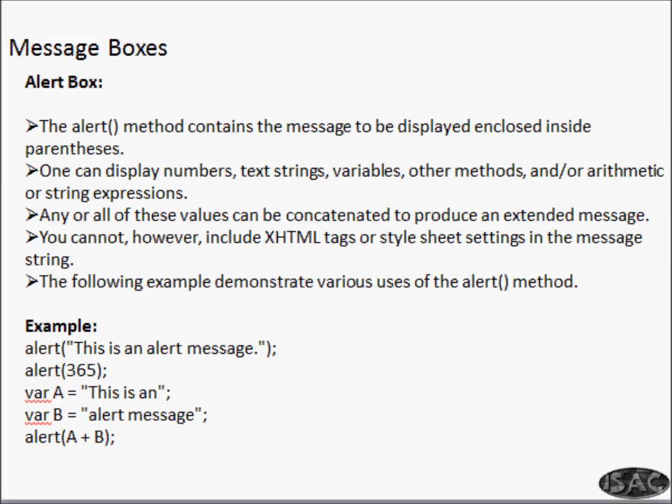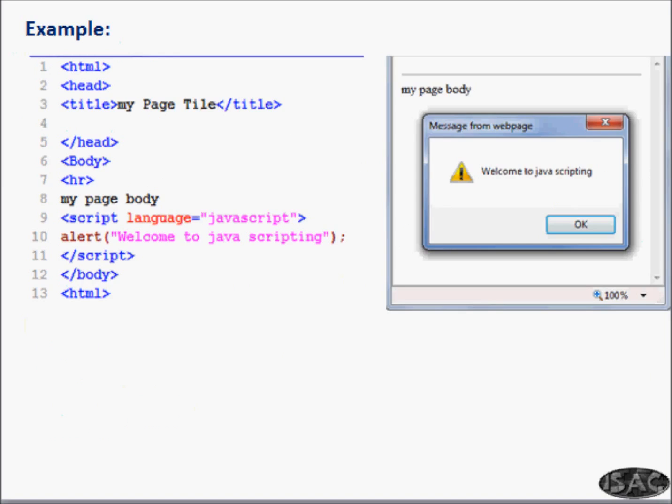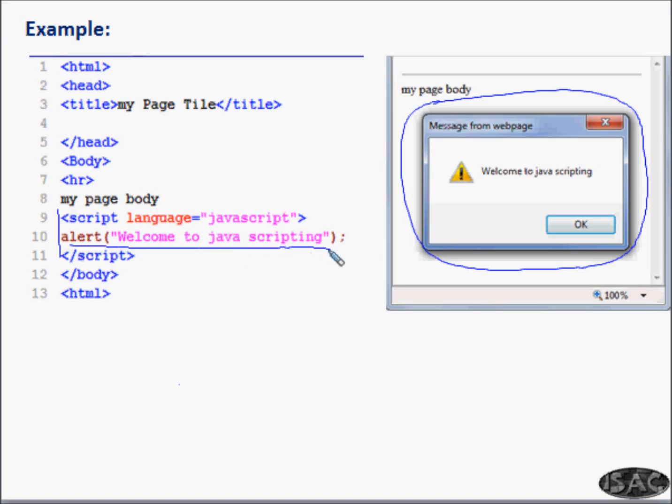I have one good example which will demonstrate the alert pop-up box. If you want to render one message box to the browser, you can use alert. Here I want to render one alert message. We write the script tag, open and close, then say alert and pass the message in the braces in double quotes.